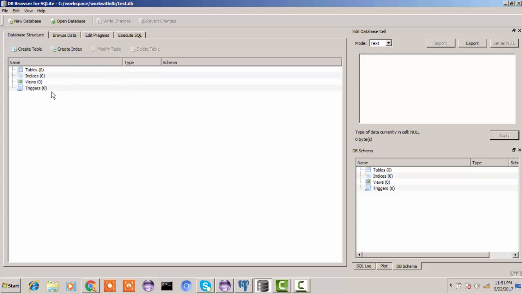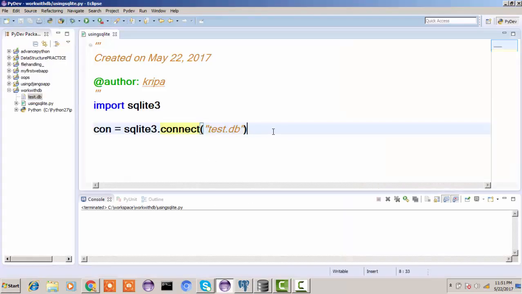First of all we will create the table, and then we will see how we can insert values inside the table. Let's see how we can create the table. It's very easy. We will create an object equals con.execute.